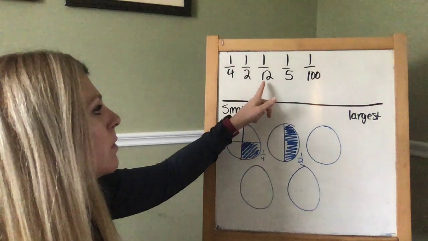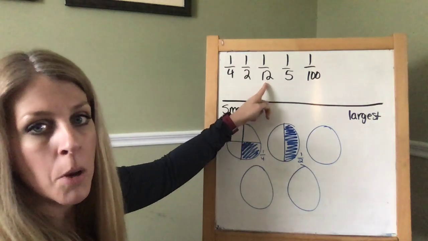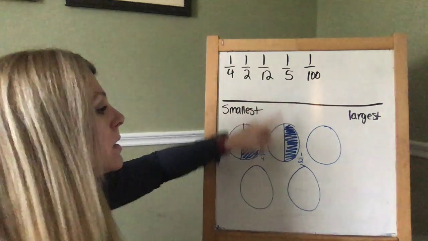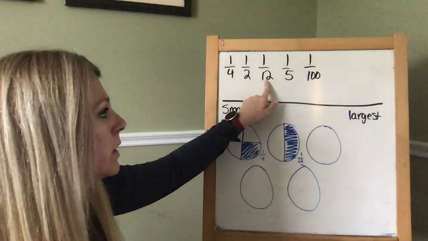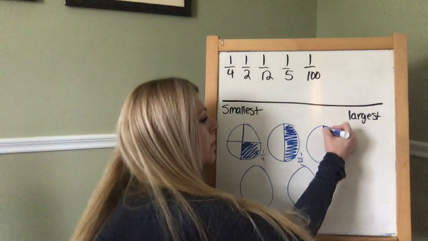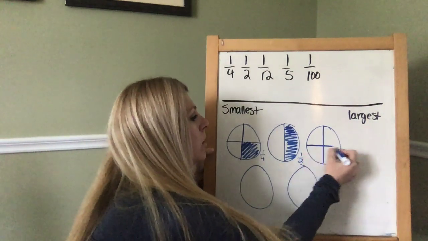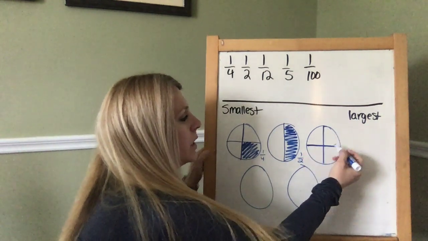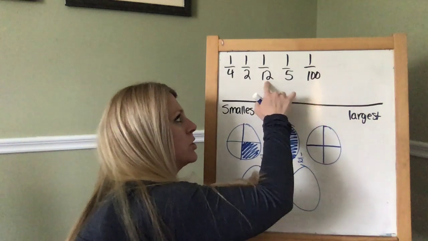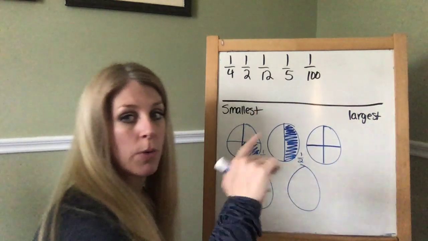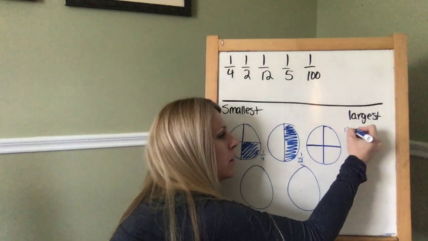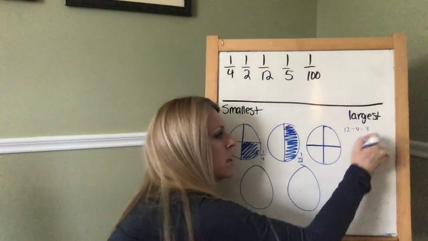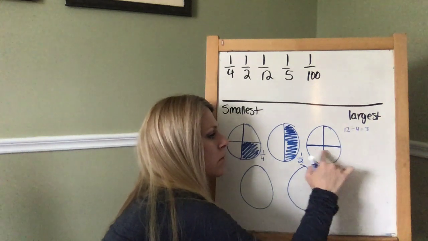So what if I keep going? 1/12. My denominator tells me how many pieces I have to split that pizza into. I have to split it into 12 pieces. So I'm going to do half and fourth, okay? And then so I know I want to change it into twelfths, so I need 12 pieces all the way around. Well, if I think about this, 12 divided by 4 sections is 3, so I need 3, 3, 3.